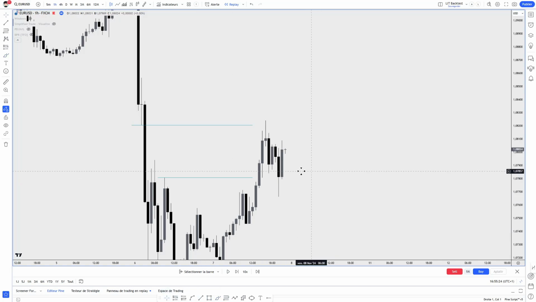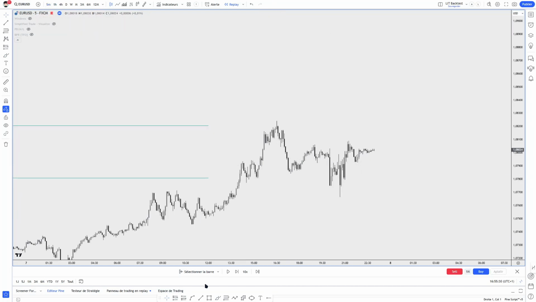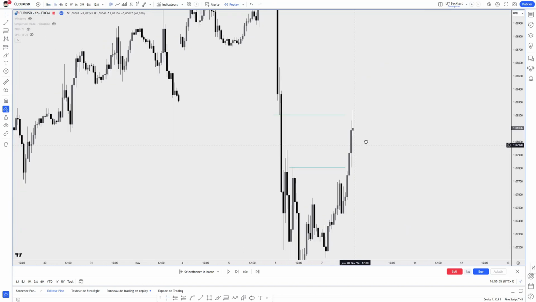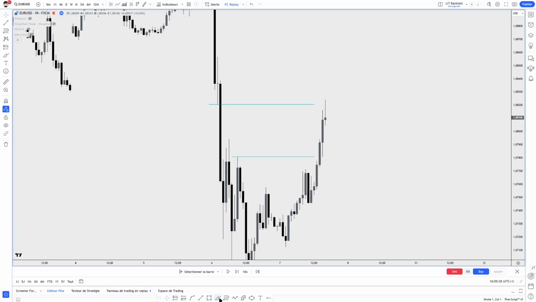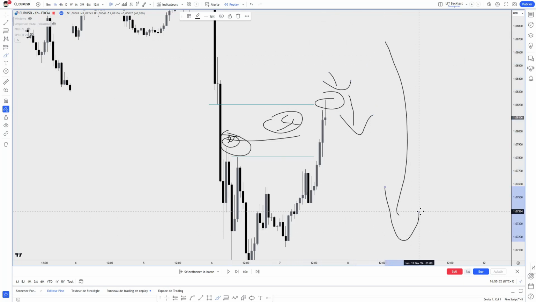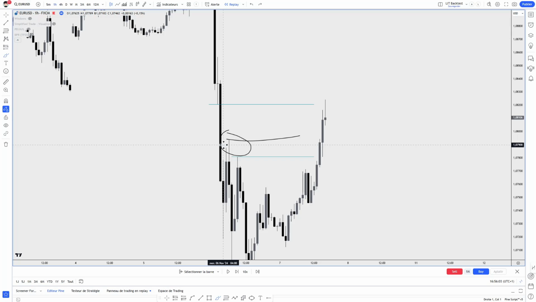Okay, I want price to take out liquidity because once liquidity has been taken out, then I can come and execute my trade. Okay, because if there is no liquidity that has been taken out, I will not execute any trade, basically because there is no counterpart. Okay, I want people to get out of their position, to get stopped out, and then once the market has taken out this liquidity, I can enter my sell position. Okay, because there is counterpart, there is fuel to my rockets going downside. Okay, and my fuel is this liquidity just right here, but I need an objective way of defining this liquidity point. Okay, an objective way that of course I will not give like that because it took me years to get to this point.